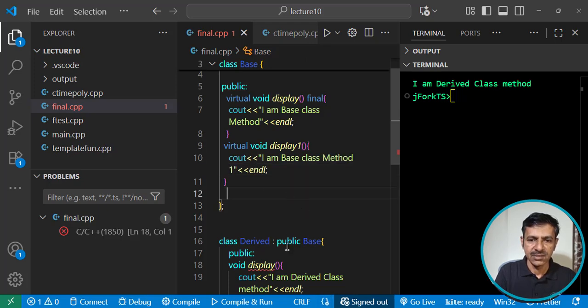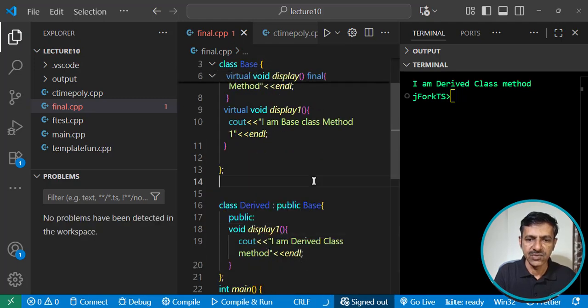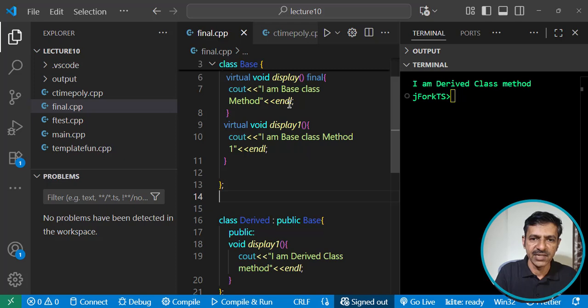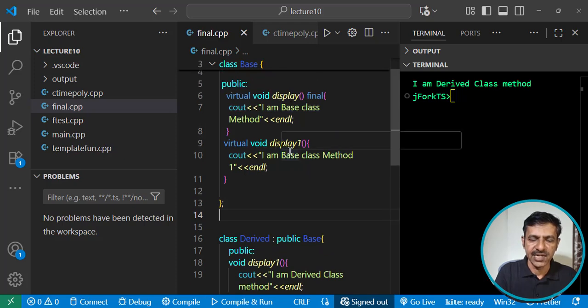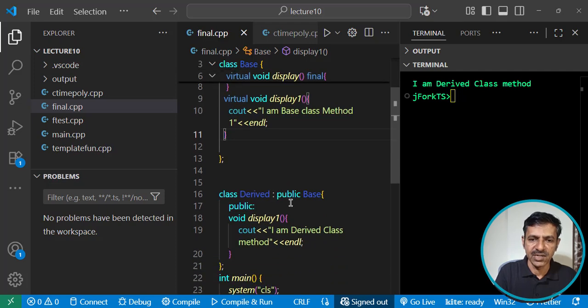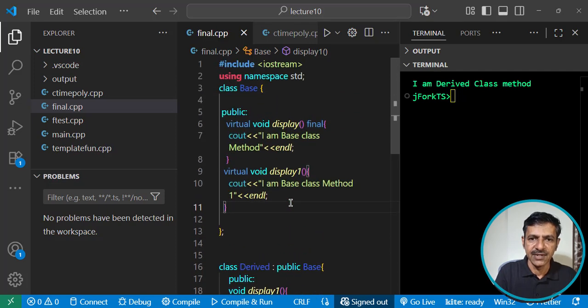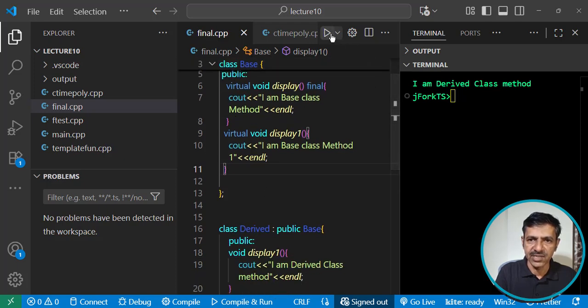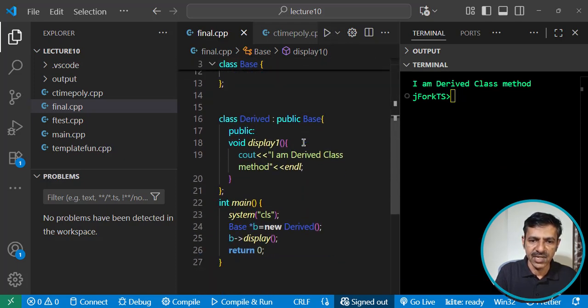Now this subclass can override display one because only the first function display is final, whereas the second method is not final. It can still be overridden by the subclass. And since I'm not using a final keyword on the class, I can derive from it. So now if I run the program, of course, I have to use display one here.